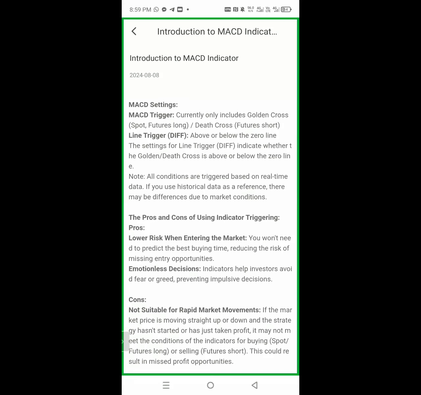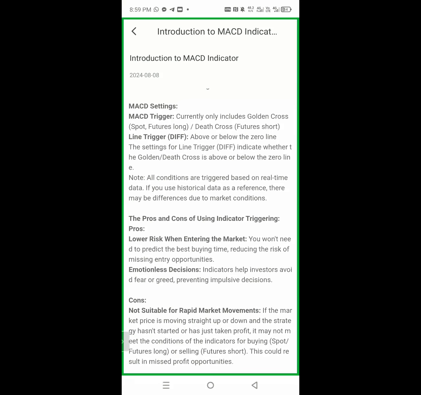Okay? So now the disadvantage. Not suitable for rapid market movements. You see that moving train. Sometimes it will favor you. Sometimes greed will come. Sometimes, like in my magic trade, when I saw the signal, it's a trigger signal. Once you see it, you enter immediately. Once I saw that magic, I entered it and I made $2.7 immediately, because I was not using MACD. I made sharp money.